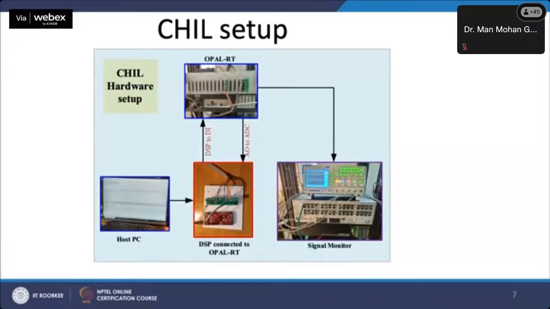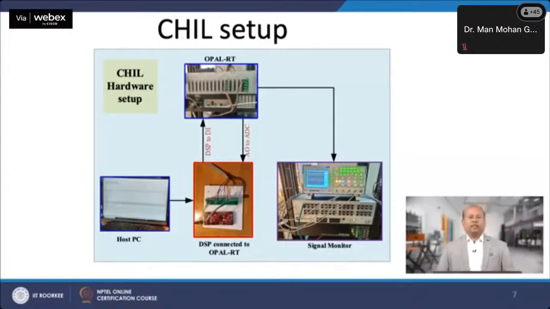Now, this is what generally the CHIL setup looks like, and in due course of time I will be explaining to you the complete operation of the CHIL setup. Now, first of all, what is a CHIL experimentation? The controller hardware in the loop system allows the verification of the proposed control logic provided in a real time controller in conjunction with the plant, which is running at a very fast time scale either in real hardware or controller.